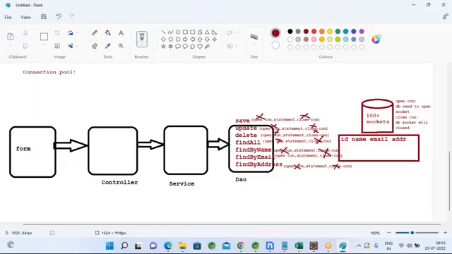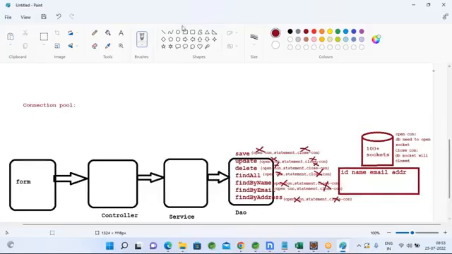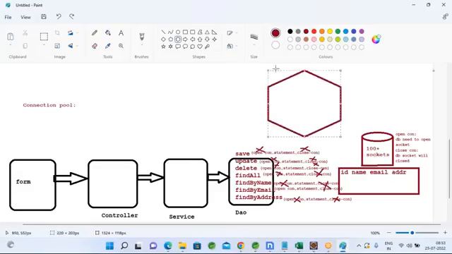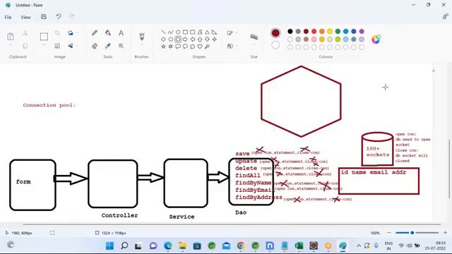Then how to get the connection and how to close the connection? We create a pool. We call it a connection pool. Pool means nothing but multiple objects combined in a single place. We create multiple objects and keep them in a single object, like a list. Into a list we can add multiple objects. Into a map also we can add multiple objects using key-value pairs. Connection pool is also a similar type. Connection pool is also a collection internally.